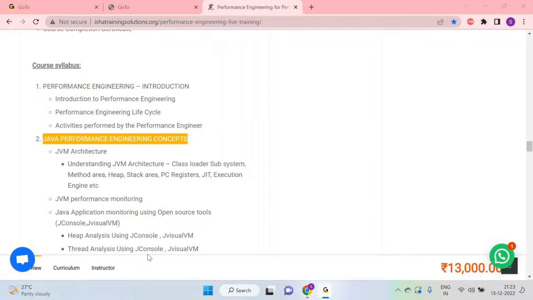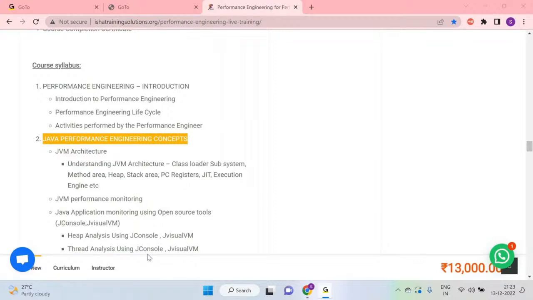In short, we call that YJP. That tool is the commercial solution. Yes, we know JVisual VM and JConsole we are going to learn from the open source perspective, but from the commercial tool perspective, we are going to learn about YourKit Java Profiler.